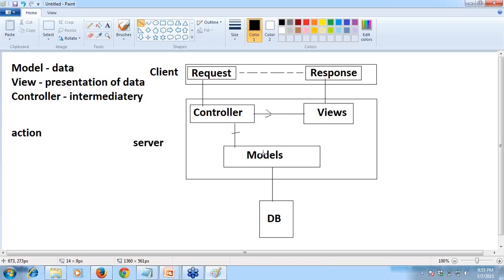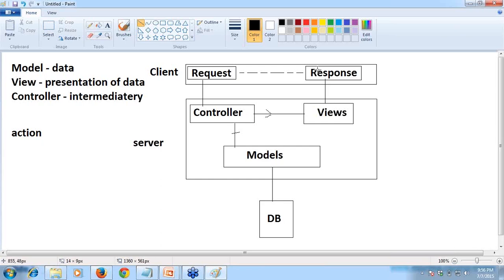So that data will be forwarded to the model. The model will connect with the database. Yes, it is correct. That user is an authenticated user, and it will fetch all the mails of that user and give all the data to the controller. The controller will forward the data to the view, render the data to the view, and the view will give the response back to the client.